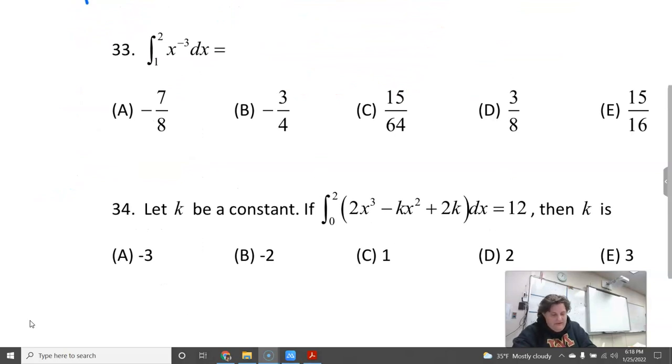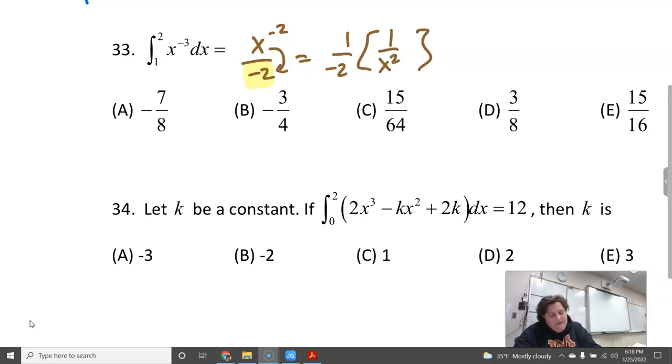Okay, let's see here. I'm going to integrate that. That's x to the negative 2 over negative 2. Now remember I told you guys, anything that's a constant, like I'm bringing this out. Okay, x to the negative 2 can go back down on the bottom. I'll just put a 1 on the top, and this is going 2 to 1. My constant I'm going to leave on the outside.